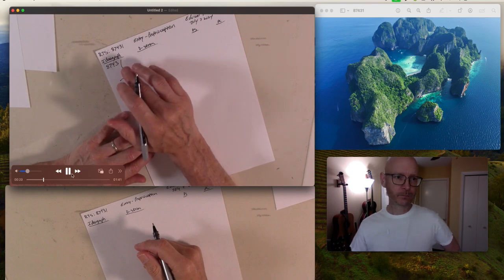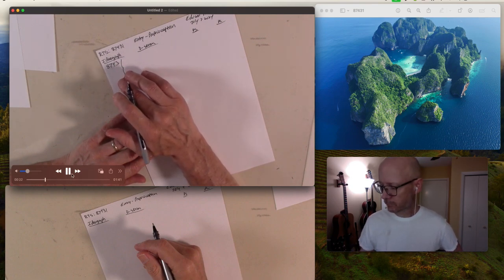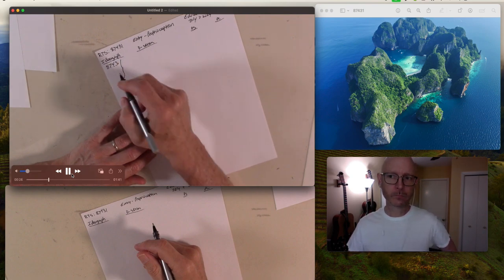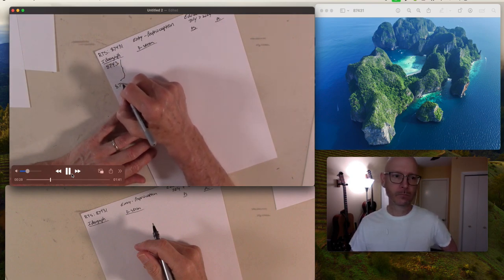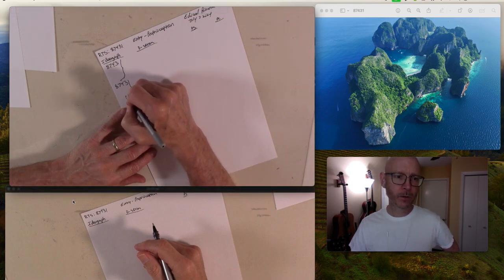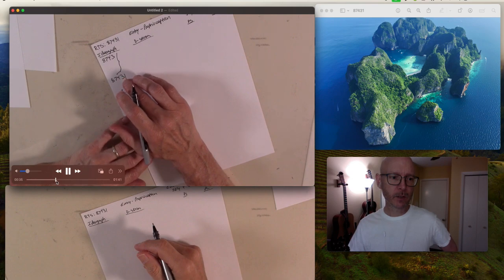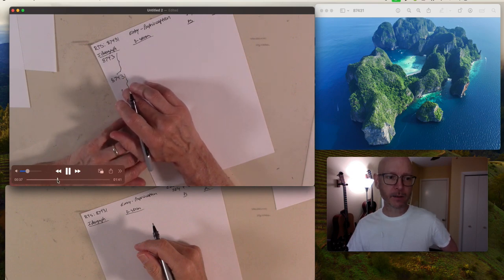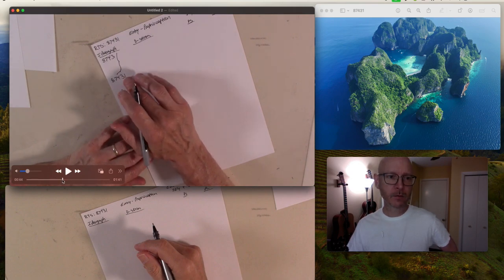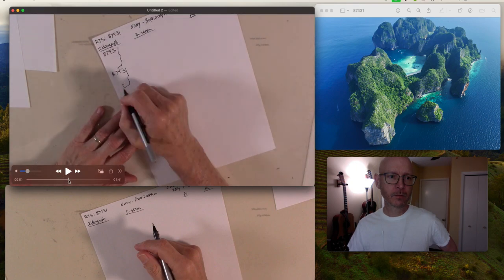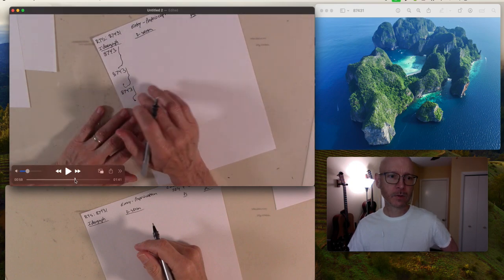Not getting anything. I'm going to move it. I'm going to kind of move it along here. I'm not getting anything. Anything? No. Nothing.